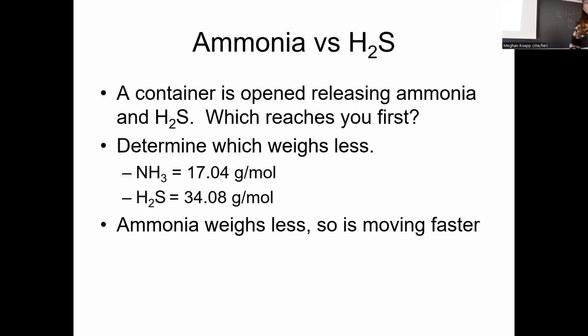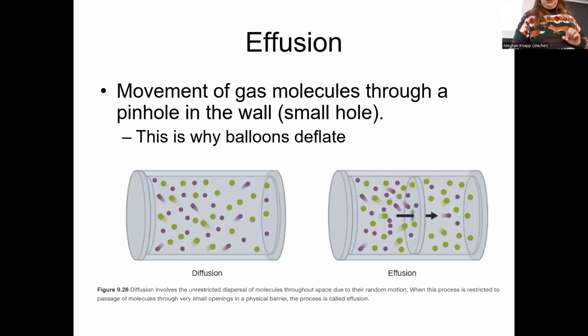Now, effusion is related, but it's slightly different. Effusion is the idea of something escaping its container. So in diffusion, we have these molecules spreading out into a large container. With effusion, it would be like this, and then we poke a hole in it. So this is your original scenario. All the molecules are over here. And then when you poke a hole, they start moving into this other space. Effusion is the molecules moving into an empty space, or at the very least, moving into a space where those molecules hadn't been before.